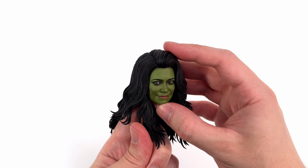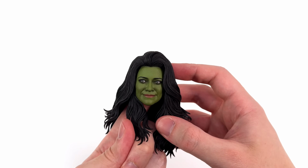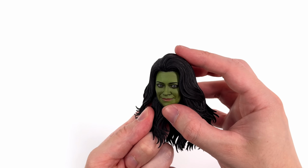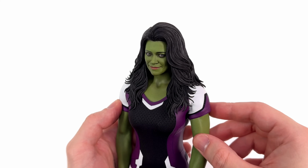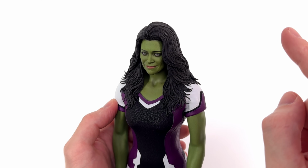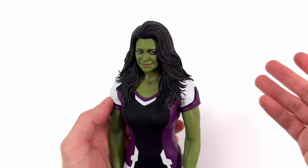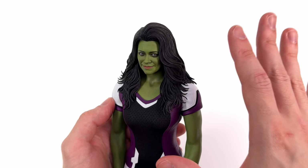With some side-eye and them looking up underneath her brow, this head sculpt, in my opinion, comes to life. I'm not sure as of yet which eye position I'm going to go with. Just weigh in down in the comments below. Which side do you think is this head sculpt strongest? The left or the right? Absolutely. A head tilt now thrown into the mix, looking up from underneath her fringe. Yeah, I'll let this simmer a little, but I reckon I might just go with this angle. I know I asked y'all to let me know which you prefer, and I'll still wait and see what you say. This is definitely growing on me.